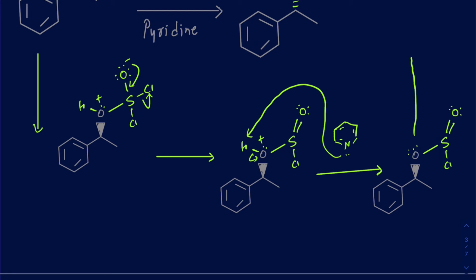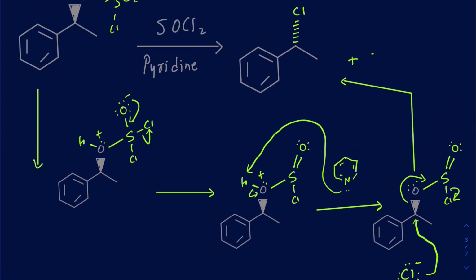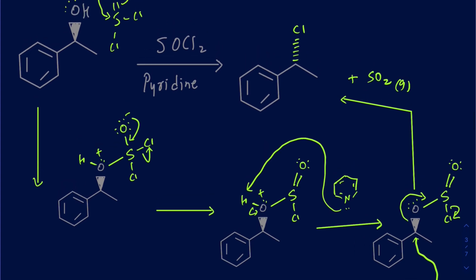And then finally, we're going to have the chloride that you have actually knocked out in the beginning. In the first step, it's going to do this backside attack here, and this is going to leave right there. So what technically happened, this leaves right there to create the double bond there, and then the chloride leaves as well. So your side products are going to be the SO2, which is actually a gas. So this is an irreversible reaction, because once the SO2 is formed and it's a gas, it leaves, and it's not really going to be reacting back to make this alcohol.